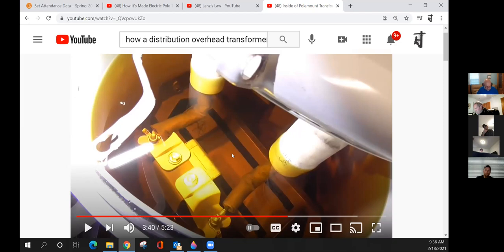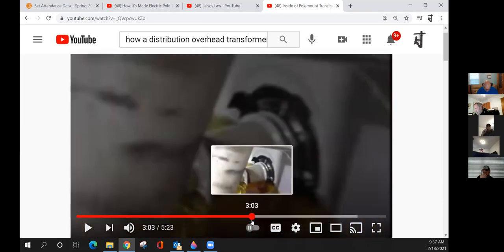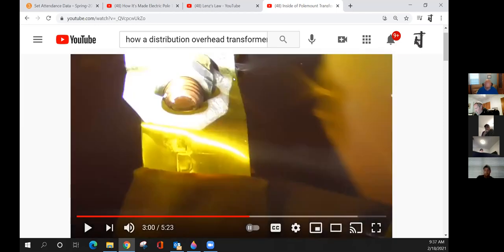The very first transformer I worked on, when I went to work with the utility, we had to rewire one of the banks. It was a tall, older transformer. These secondary leads, you see how it's got the little bend in it toward the tank. The tank's right here. The leads were turned inward toward the inside of the transformer. When we rewired it, I was watching the older guys do it, the first time I ever saw one done, they did it with the straps, and it had a 90 degree bend out and a 90 degree bend down. That lead was touching the tank on the inside.